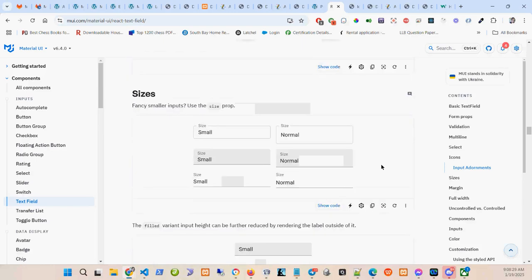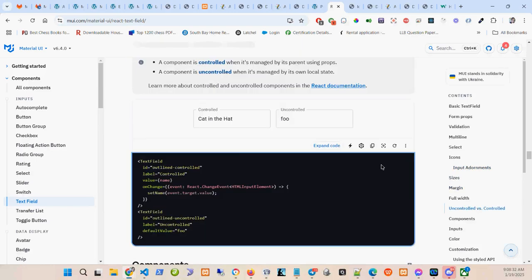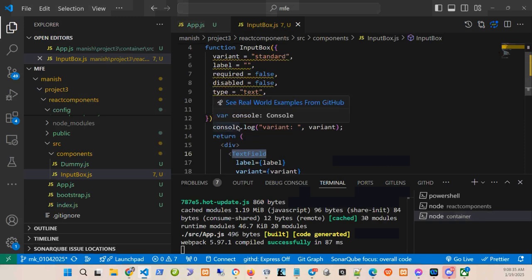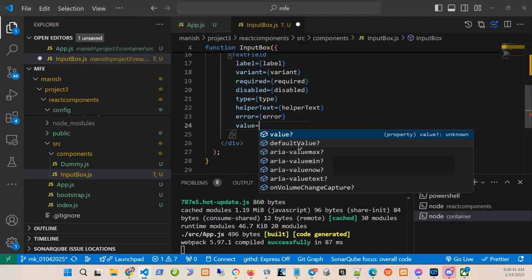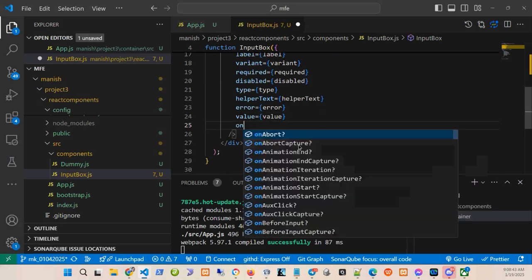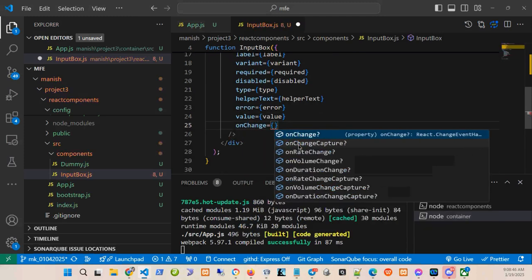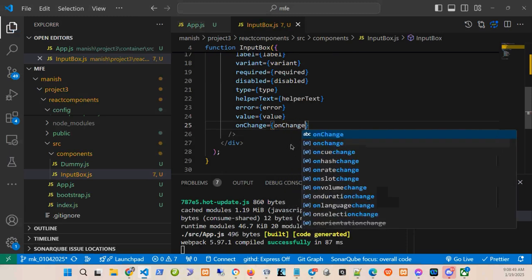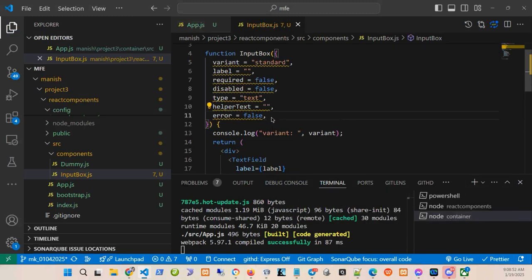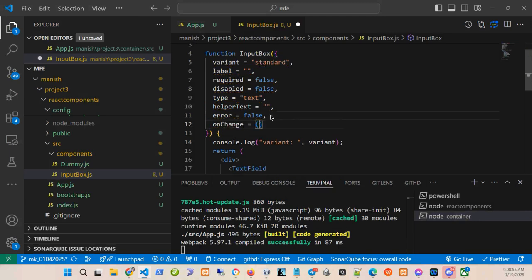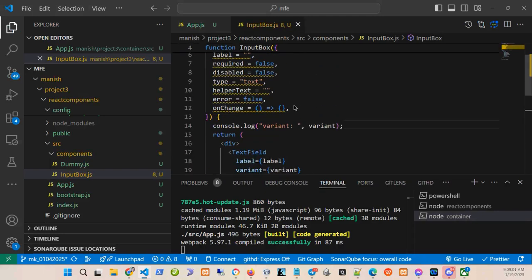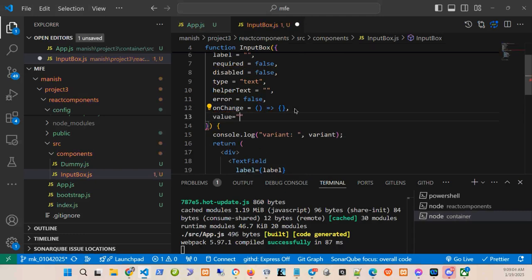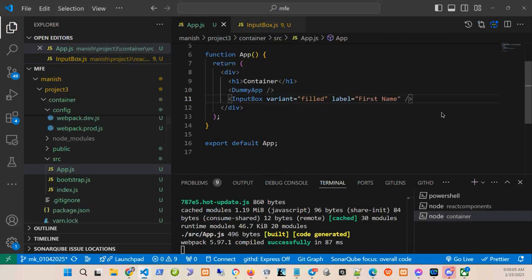We will add this thing later, not needed now. Okay, yeah, that's all. There are two more things which I need. One is value. What will be the value? And another will be on change. What should happen on change? So maybe I can call two functions. I will call the one function on change. By default, it will be just a normal function, and the value will be right now empty. These two things I have to pass from my app.